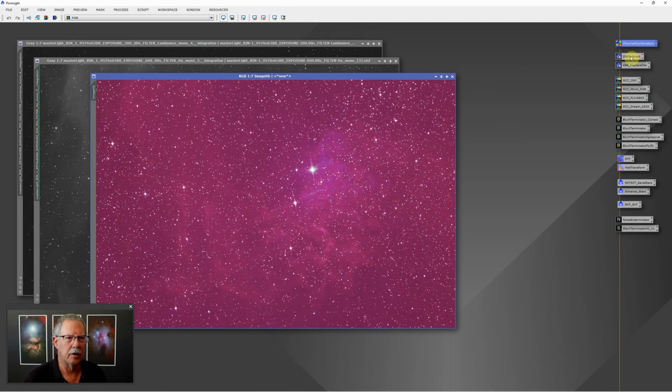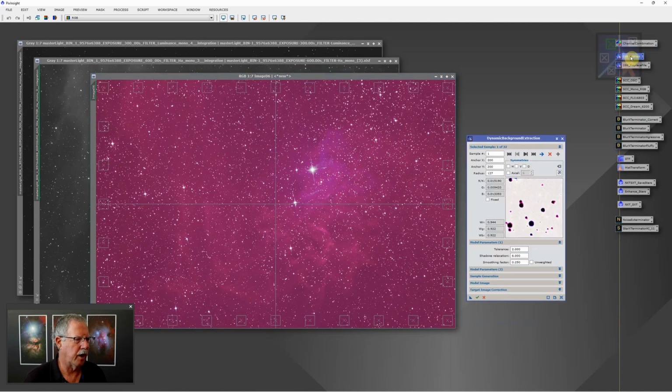I generally will use dynamic background extraction as a starting point, and I know I've got some nebula up here that is not background, so I've saved an instance of the background extraction that has the samples already pre-positioned. I'm going to go ahead and select and delete these three across the top because I know there's nebula there rather than background.